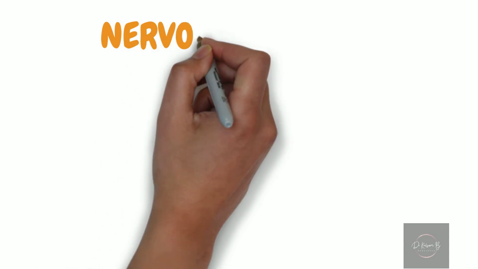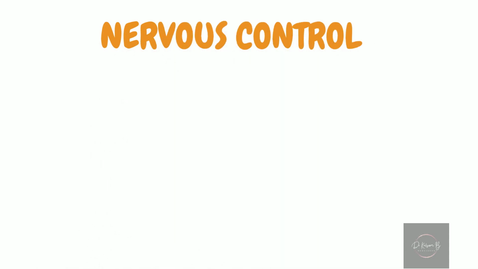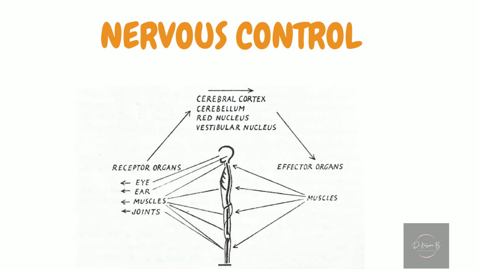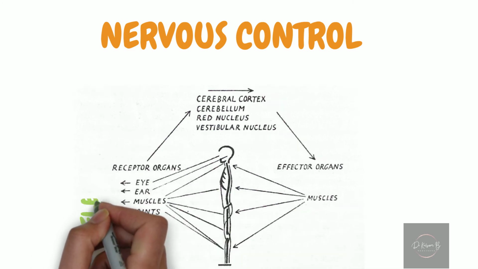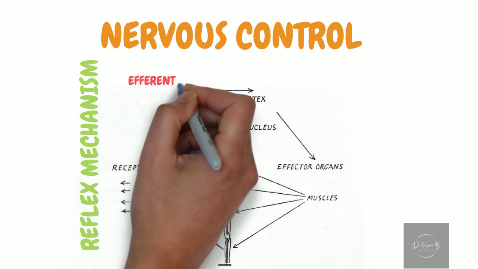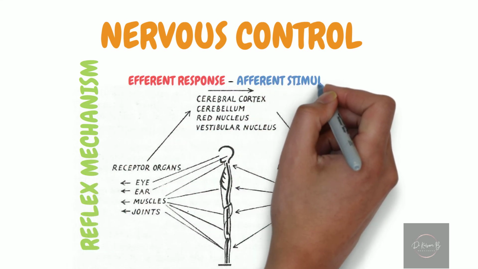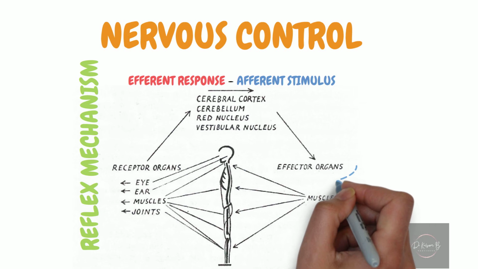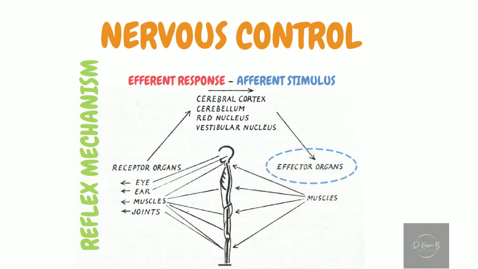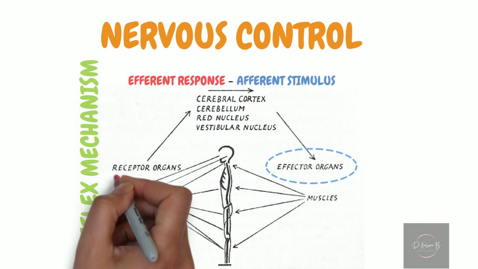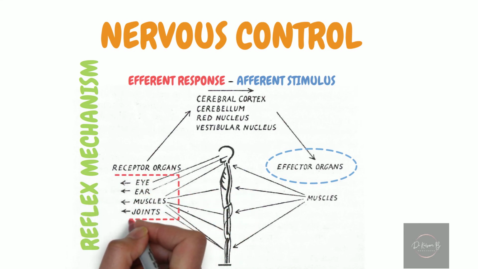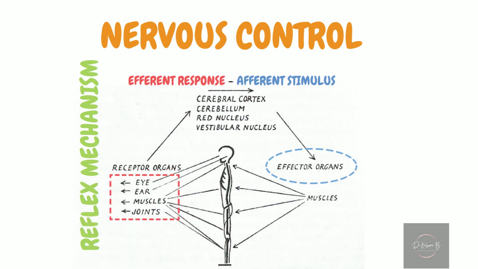Nervous control. Postures are maintained or adapted as a result of neuromuscular coordination, the appropriate muscle being innervated by means of a very complex reflex mechanism, the postural reflex. An afferent response to an afferent stimulus. The efferent response in this instance is a motor one, the anti-gravity muscles being the principal effector organ. Afferent stimuli arise from a variety of sources all over the body. The most important receptors are situated in the muscles themselves, the eyes, ears and shoulder joint.